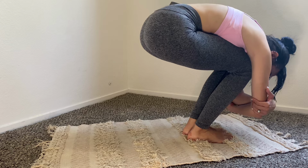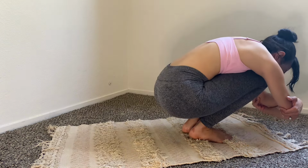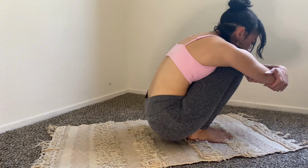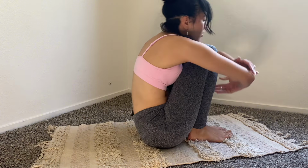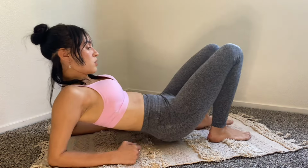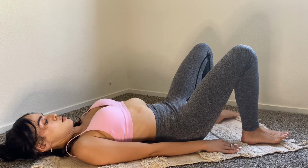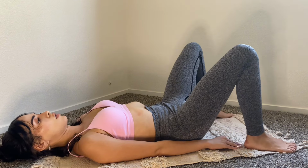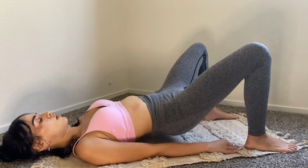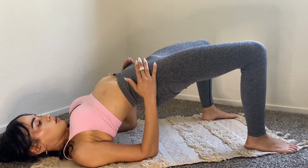Holding on to our elbows, cradling our body over our knees. And then gently roll your body back, rolling onto your bottom, back onto the mat. Just laying here for a second before we lift up to do a set of hip abductions.